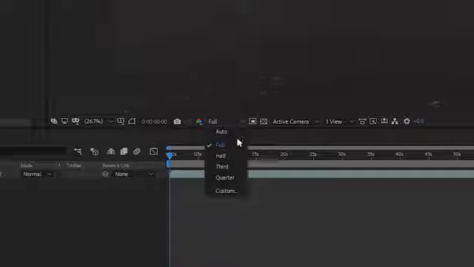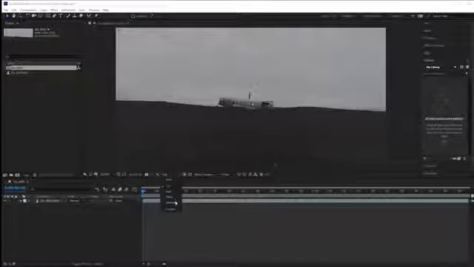That's full res. You can click this little drop down here and change the resolution, which is actually gonna render your projects faster. You see, unlike Premiere Pro, where when you drag your footage in, it's rendering in real time so that you can play through your footage and edit without having to wait for render times, After Effects doesn't render in real time. So dropping that quality is gonna allow you to play back what you're working on without it being choppy or having to wait for render time. So I always recommend dropping it to like a third quality if you don't need to see the quality for whatever it is that you're doing. You can always change it back to full, but for this case, I think we're gonna drop it down.